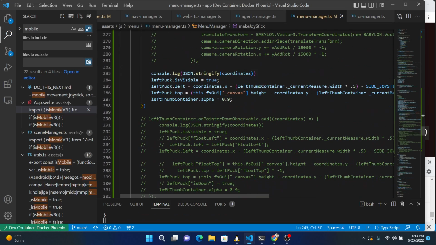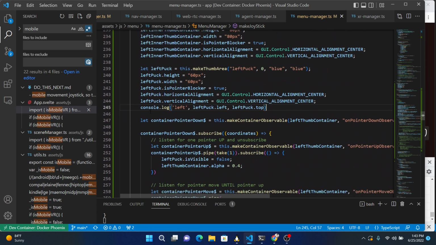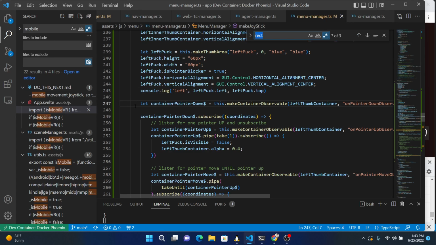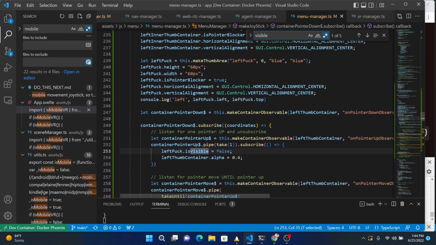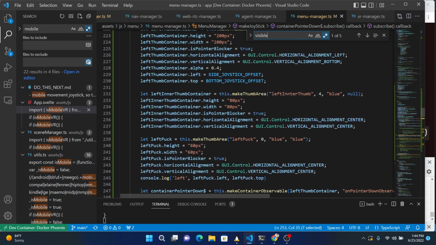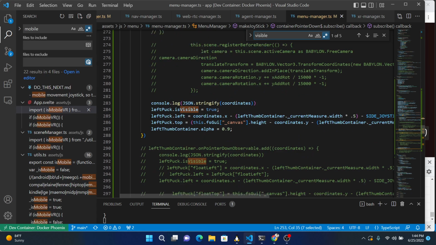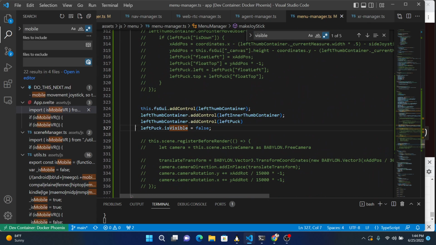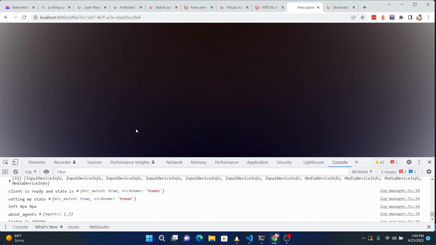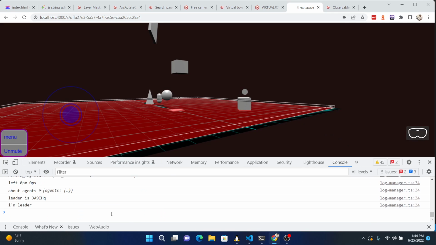Keep it visible. Here it is, totally in the middle. The 0, 0 is the middle.